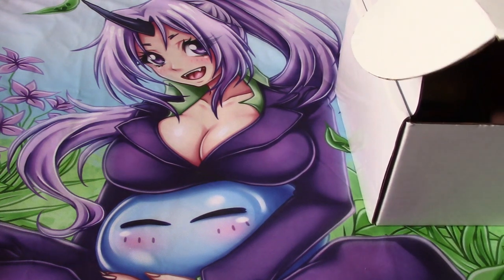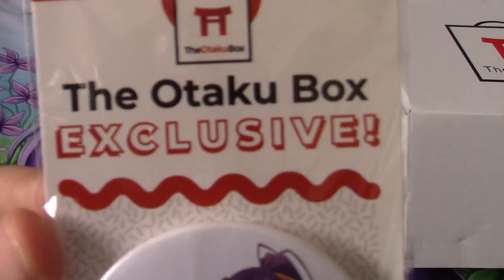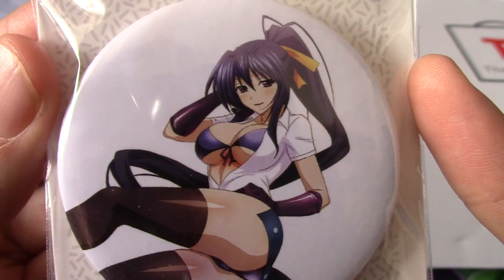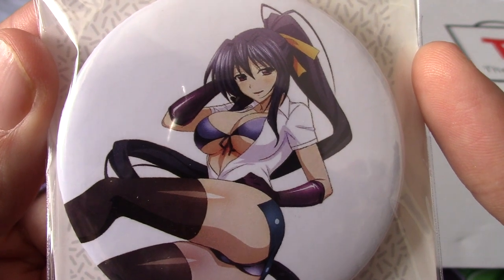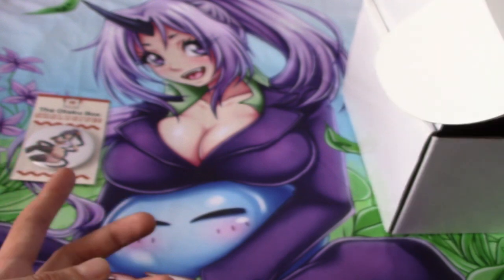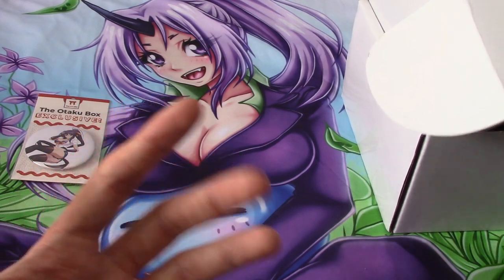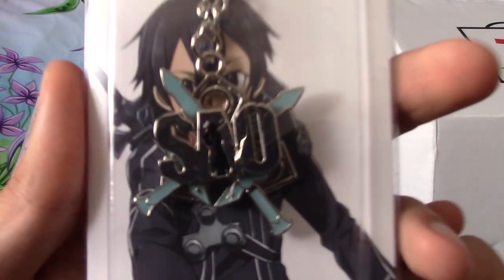I feel a little pin thing coming on. I don't know who that is — the Otaku box exclusive. Not sure who that is. I wanted it to be something from Senran Kagura, but it's not because I don't recognise her. It's a pin of an anime girl not wearing too many clothes. I'm not a massive collector of fan service-y things, but I thought might as well go to my comfort zone.